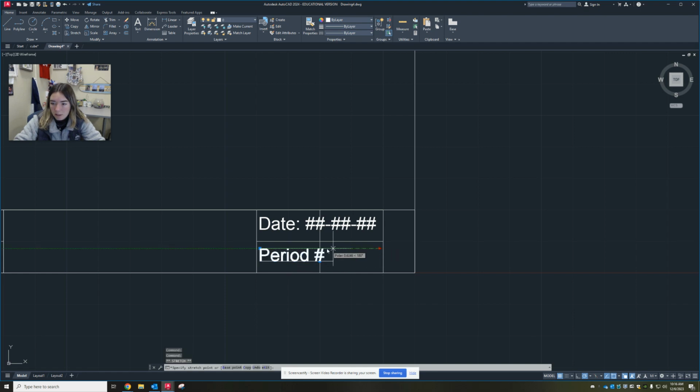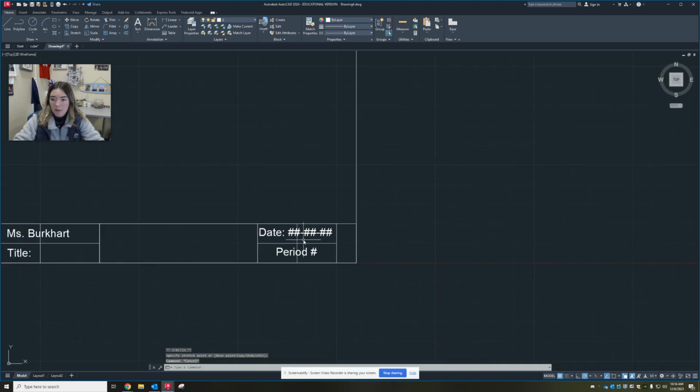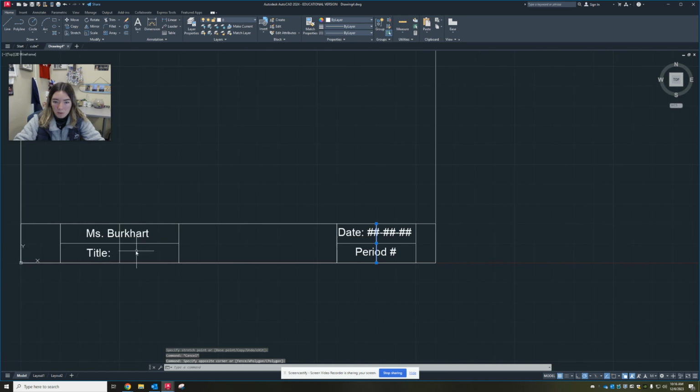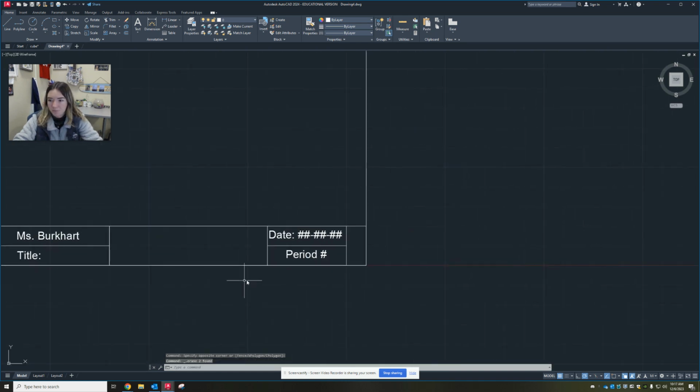And then for this, I'm going to make this a little smaller, and I'll center this one as well. And now I'm going to delete these little middle lines because we don't need those.